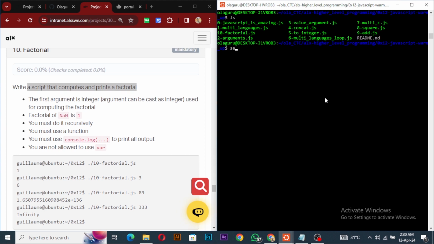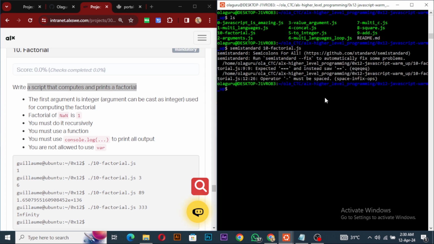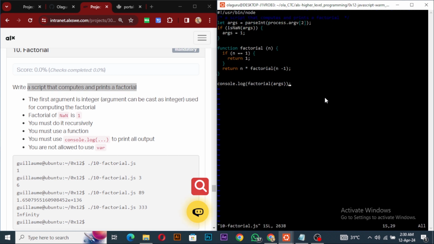so let us use standard. I'm so thirsty. The operator minus must be a space. We have minus there. This one is n equals 7. If n is equal to 3, okay, I'm supposed to split this.